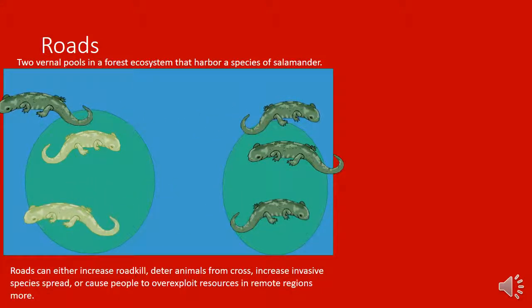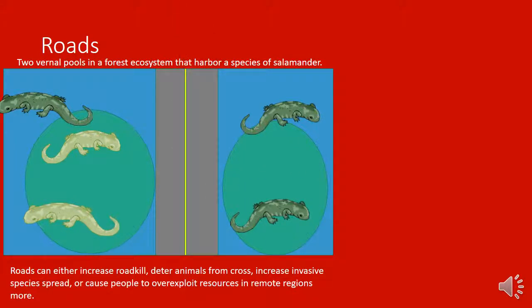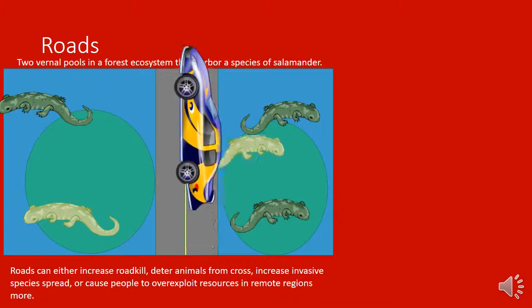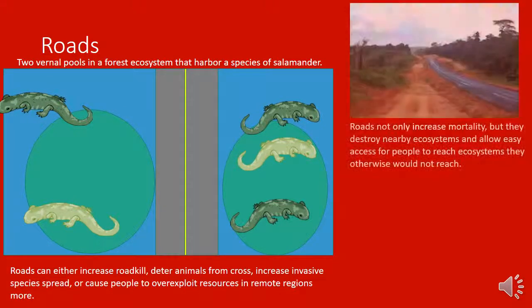So let's say salamanders every spring, they're doing this, they're going back and forth, but now we build a road. So now this population of salamanders no longer has the genes to make a light-colored salamander. So if the environment changes in such a way that the light-colored salamander is better off, this population is going to die. And then when they try to cross, they get ran over by a car. Maybe they make it and don't get ran over by a car, and they can have a gene swap. But often that's not the case.